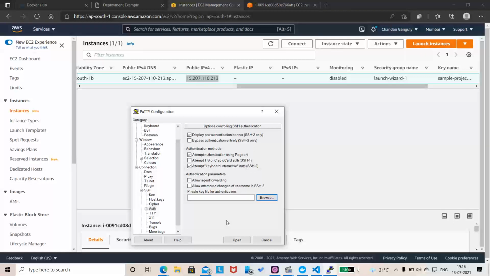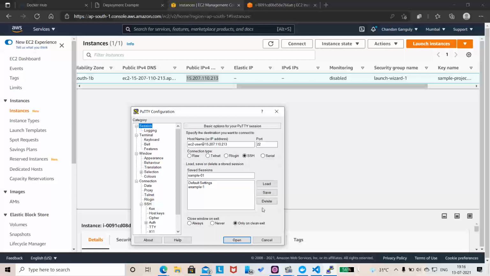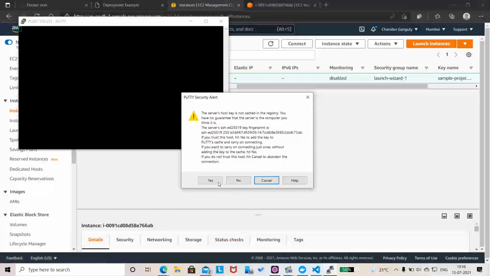It will take some time to load because this is part of my OneDrive. Yes, so it is loaded. Now I will go to the main session, save it in case I need to re-enter it, and then I will just open.